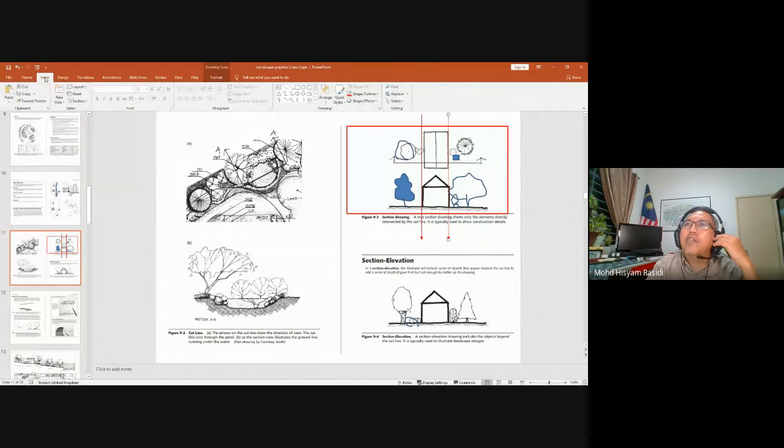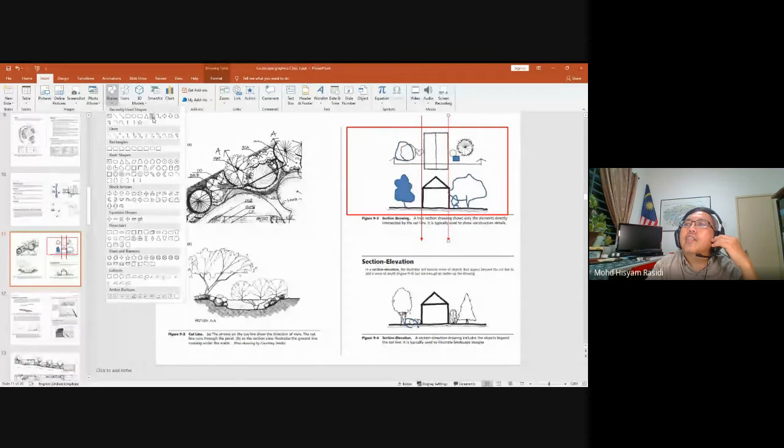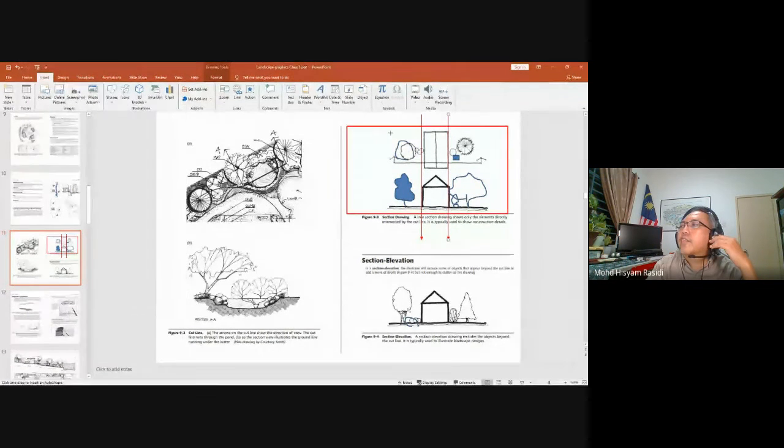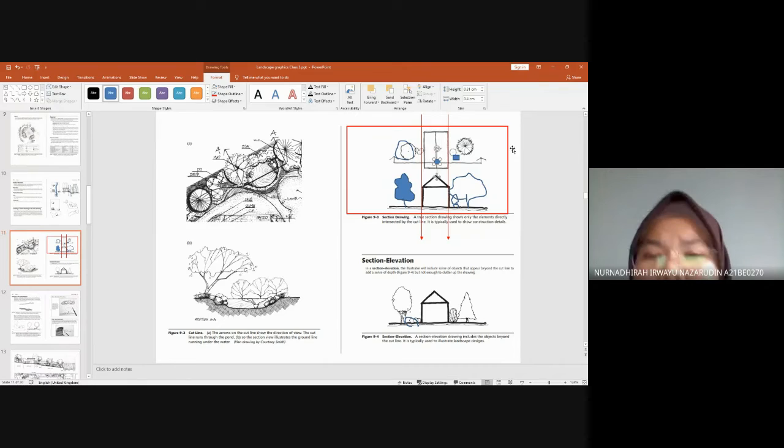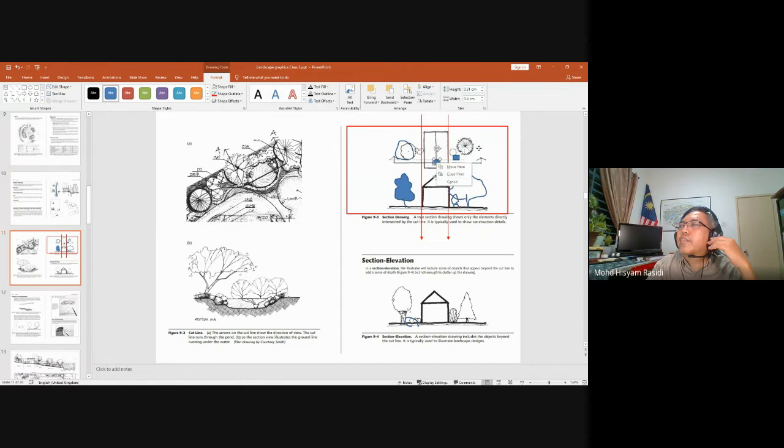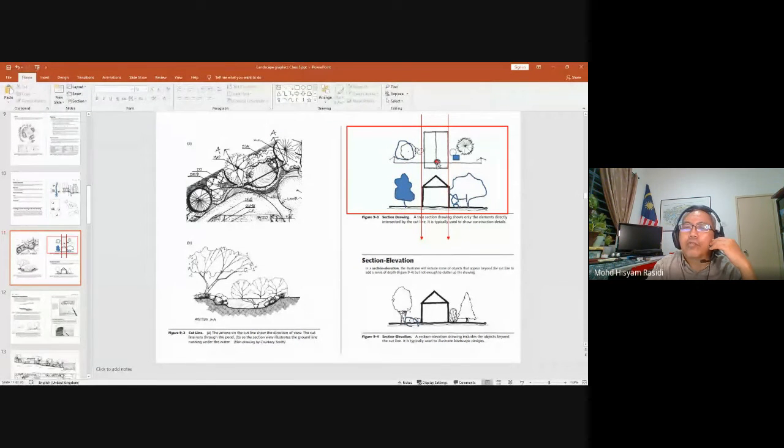For example, now you are here. The dotted line is you.